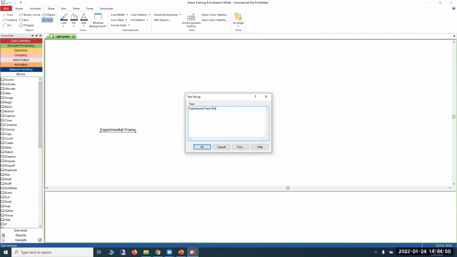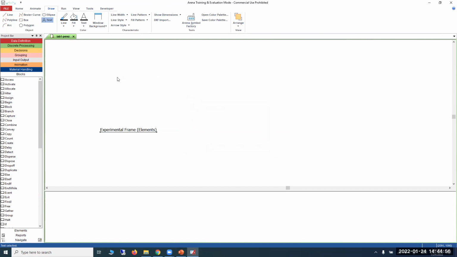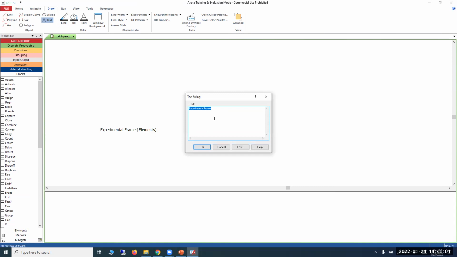These are going to use the elements. And then I'm going to add another one. This is the model frame. Here we're going to use the blocks.